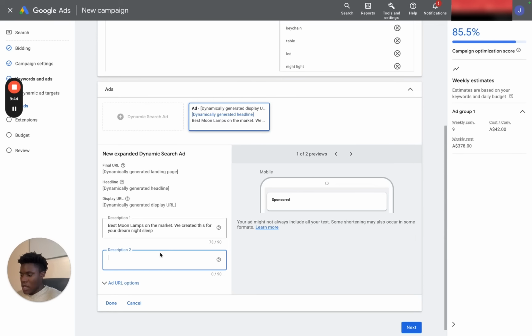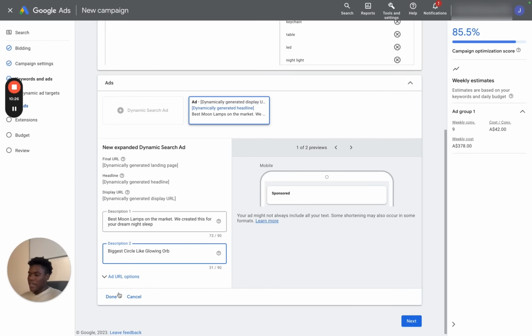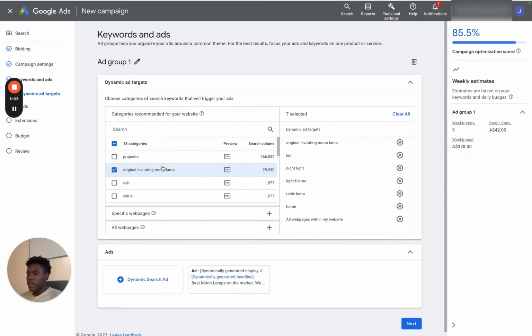Something like that. And then we'll do best circle light, glowing orb. Obviously this isn't something I would just use, but now we have that there. We're gonna click done. Okay, that's what we're gonna put there.